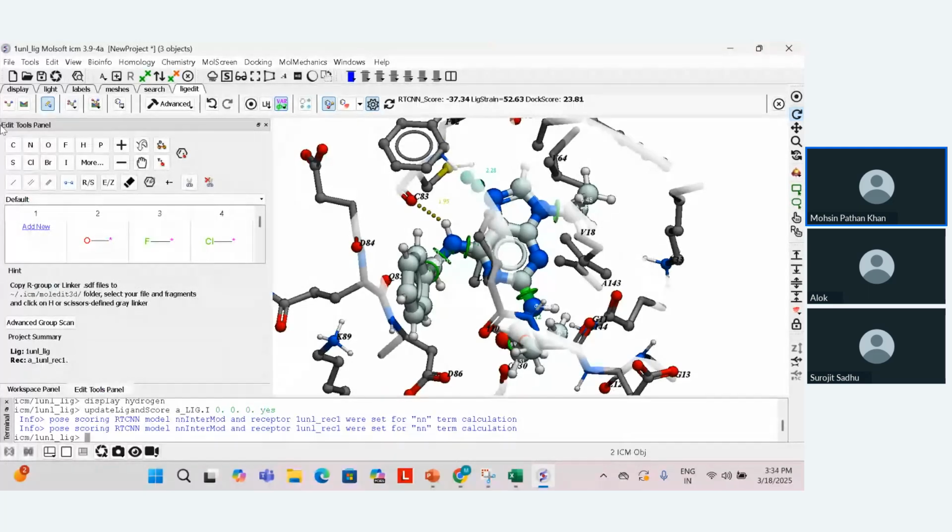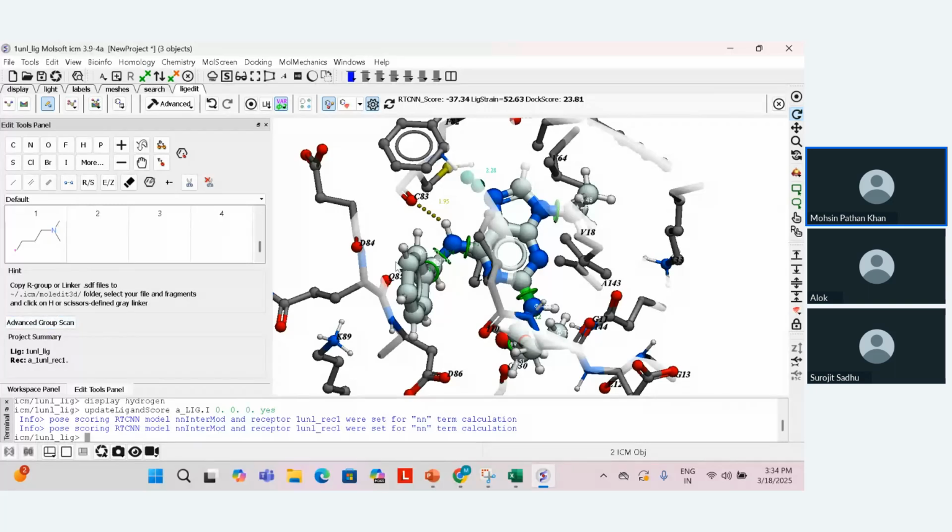Here you will see the first one is your periodic table. If you want to replace some atom with some other atoms, you can use this periodic table. If you want to add some functional groups, we have these options available, default functional groups. We also have a database of around 60,000 functional groups available in the advanced group scan, so that you can add those functional groups at a single position and generate 60,000 novel molecules with a different functional group at that particular position of interest.